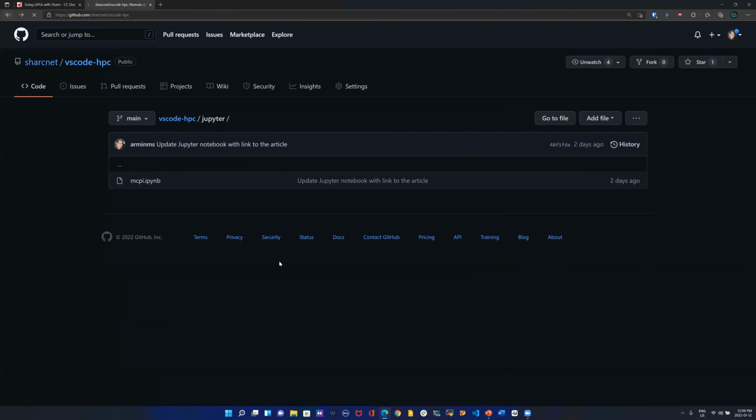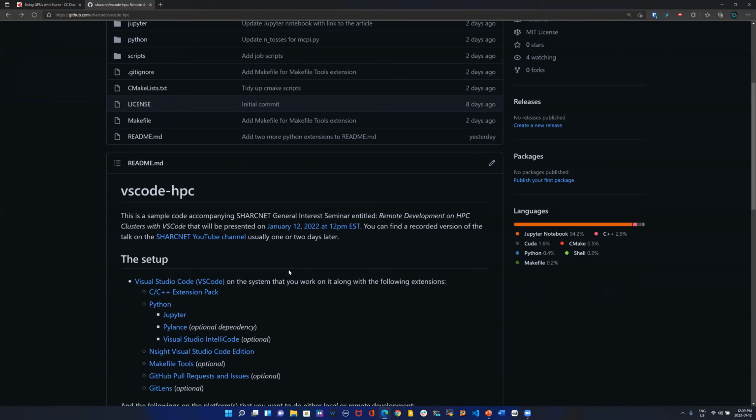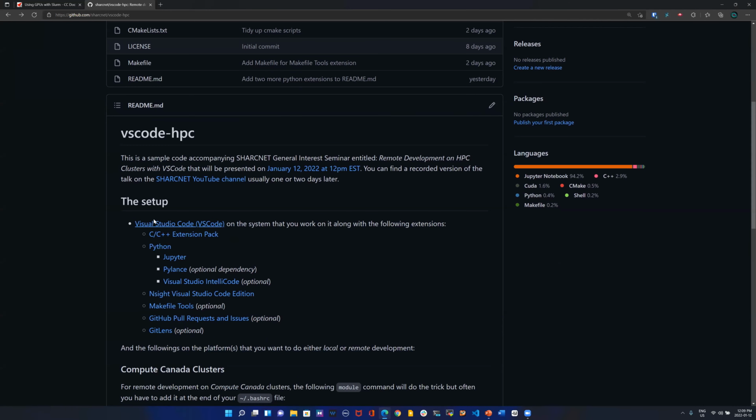But here, let's see, in order to do that and open this whole project on VS Code, what we should have as a setup. So basically, you need Visual Studio Code installed on your computer. So for example, if you use a laptop for your development, you should have VS Code installed on that. But we need some extensions in VS Code to be there to do all these things.